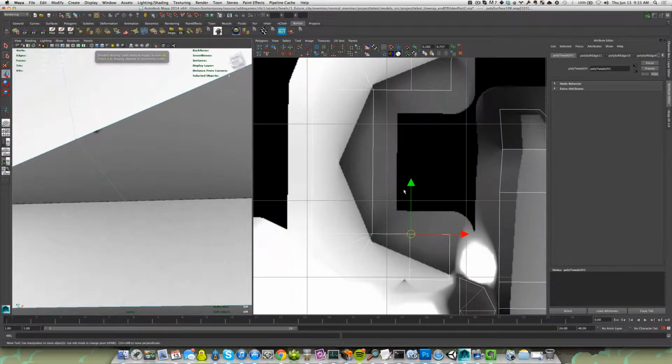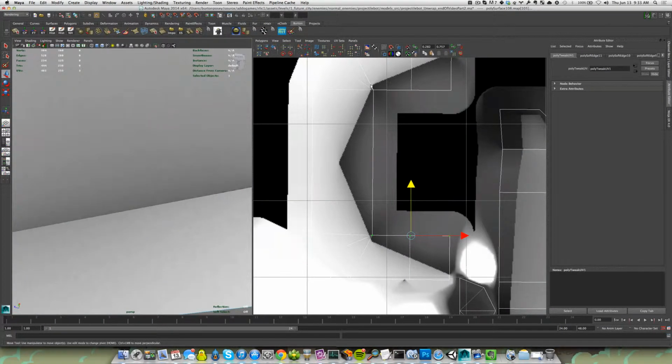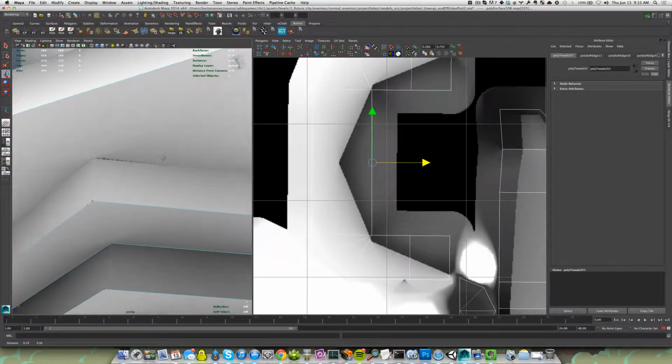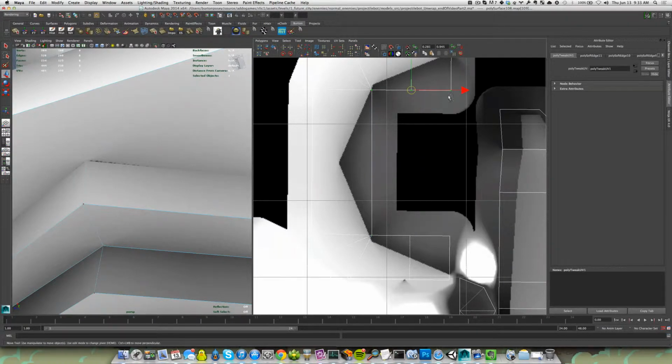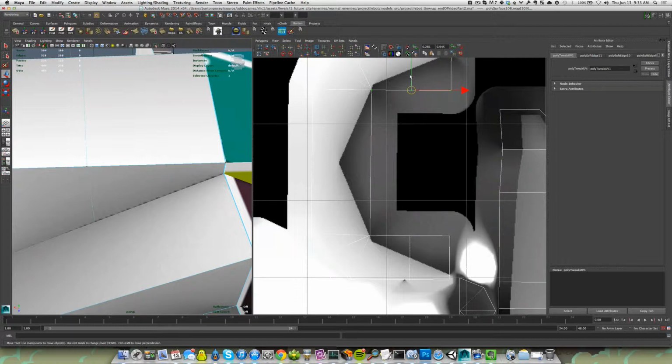Let's just zoom in real tight, and then we're going to push these down. So that's gone. That edge is pretty good. I think I'm just going to go ahead and line those up. I think if we push that in, yep, that's good. Got an edge up here. I think this guy still needs to come in a bit. There we go. And we'll push this, which is all the way back here. Push this in there.